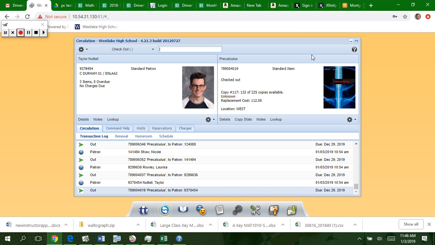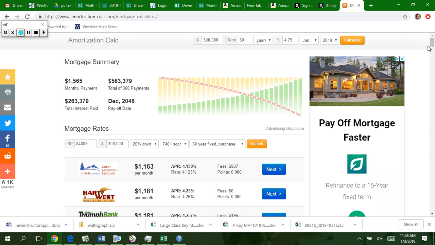Mortgage. Okay, so what I did here is I have my house. I bought my house for $300,000. I personally have a 30-year loan, okay, at 4.75%. This is how much my monthly payment is just for my interest and my principal. Obviously, I pay more. I don't know if you guys know what else goes on your payment: your house insurance and your land taxes. They pull out some of those every month. I actually pay roughly $1,850 every month, but we're just going to look at this $1,565.